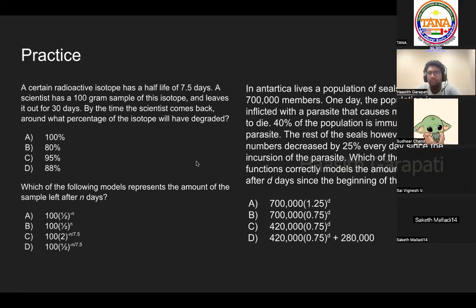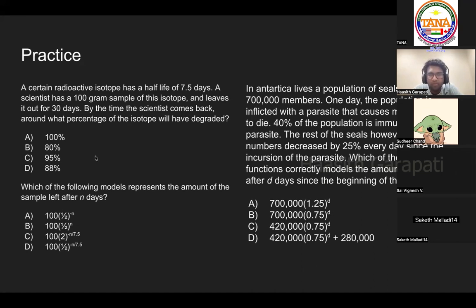I'm not gonna lie, these are pretty difficult questions, so I don't blame you if maybe you didn't even get to the third question at all, or maybe you're still on the first one. It's okay. Let's go over it. A certain radioactive isotope has a half-life of 7.5 days. All right, some basic chemistry. Half-life is basically just the amount of time it takes for something to decay to half of its value. So if you had 100 grams, after 7.5 days would have passed, it would have decayed to 50 grams, stuff like that.